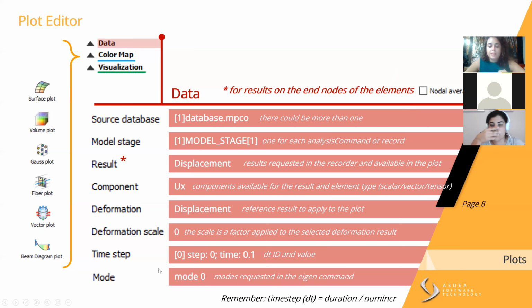There are also some additional things. If you have done an eigenvalue analysis, you will have an extra option to select the mode. The ones that you actually identified as the modes that you wanted will be listed here in the drop-down menu. I just put here a reminder of what the time step that you select here is. There's going to be the step ID, that's going to go from 0 to the number of sub increments that you define, so num increment. And then there's going to be the time step, so the size of that increment in time.